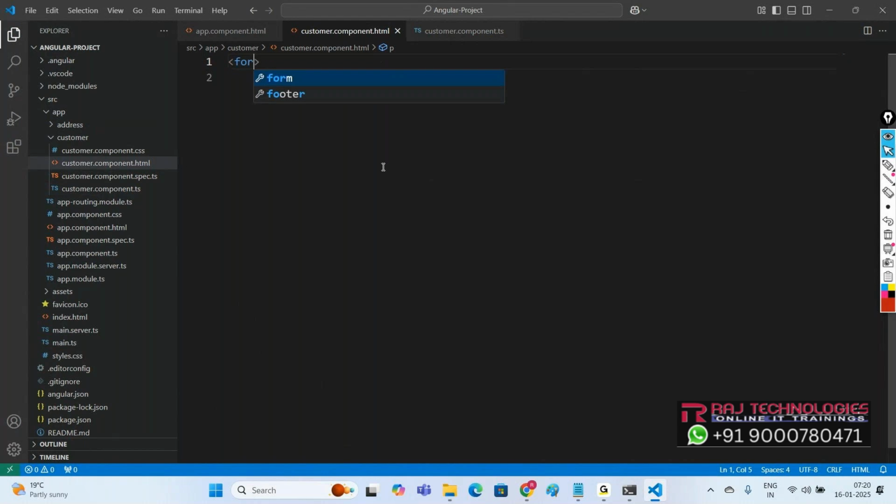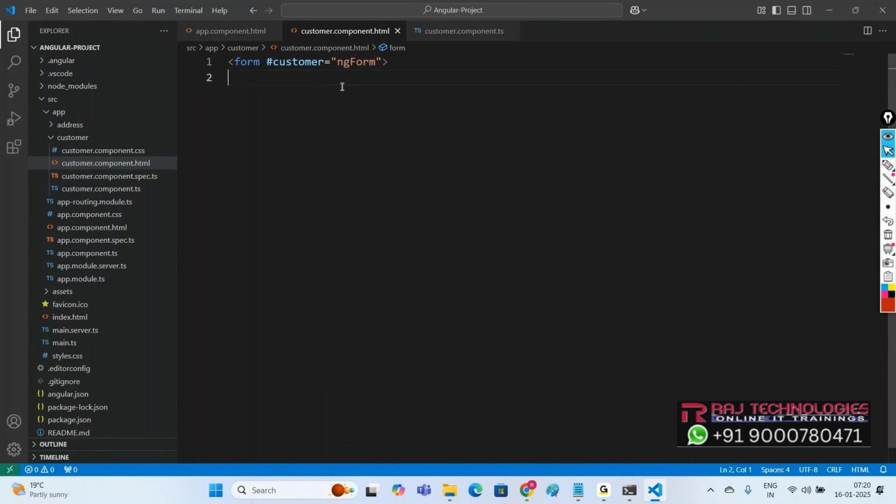Whenever you want to create a form, which tag do we use? The form tag. And we'll say #customer as ngForm. So we are indicating that the form we are creating is an Angular form. ngForm means Angular form, and the ID given to that is customer.